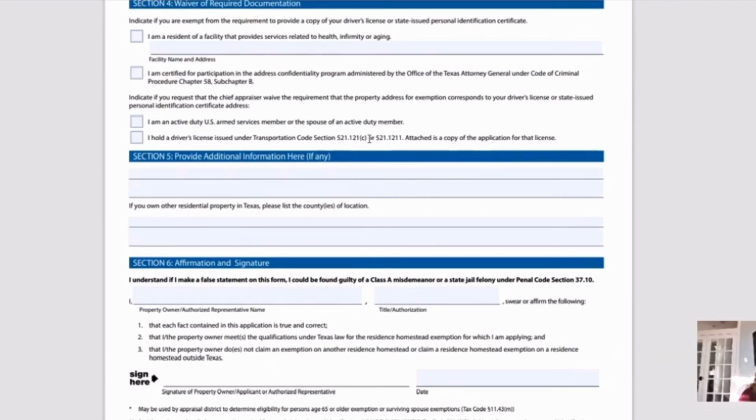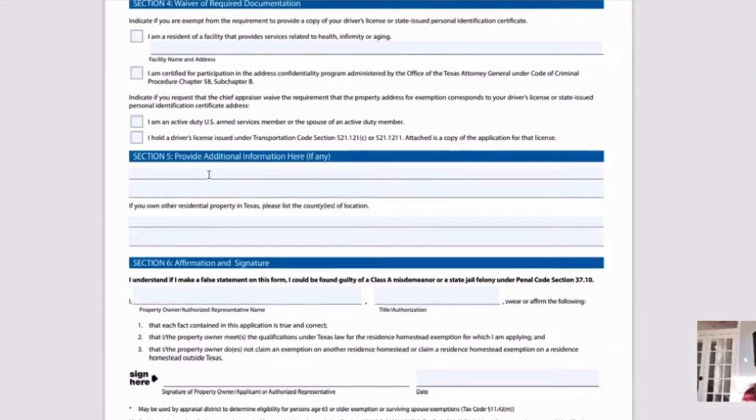If you're saying that you don't have this information, these are the only reasons why you can get an exemption: if you're living in an infirmity, or if you're in a program administered by the Office of the Attorney General, or you're active duty military, or a driver's license under the transportation code, and then you would attach a copy of the application.